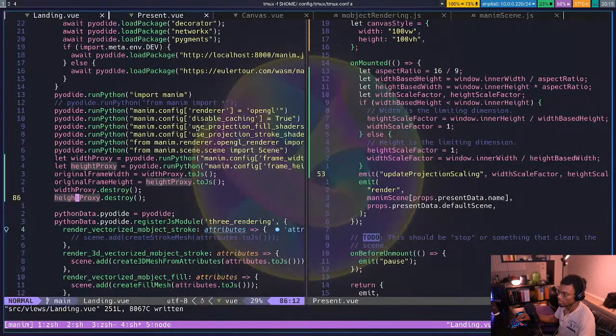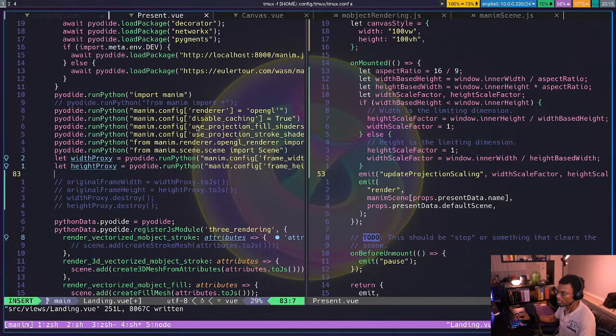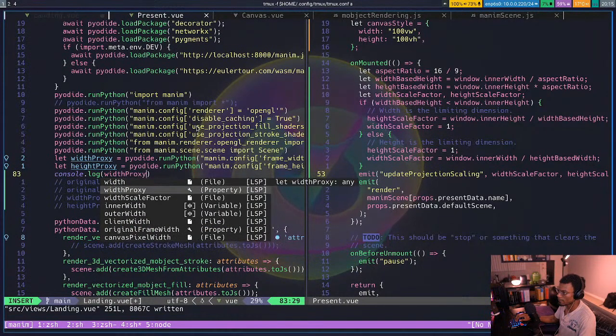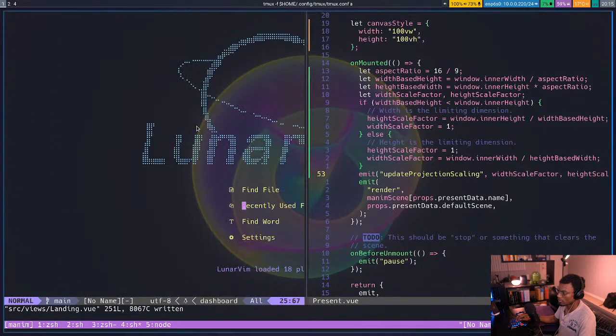Okay, this I don't understand. I thought those would be proxies. Maybe numbers don't do it? I'm stuck.